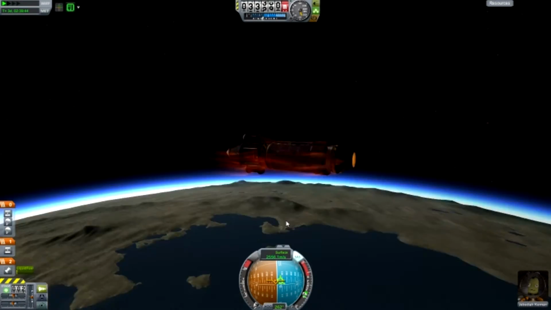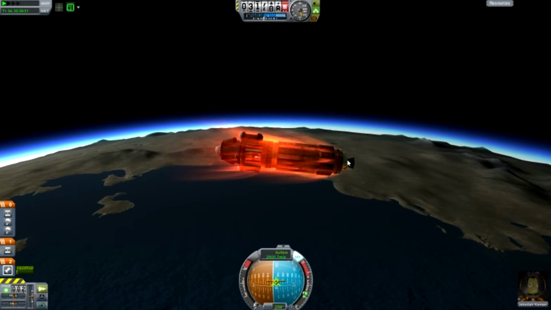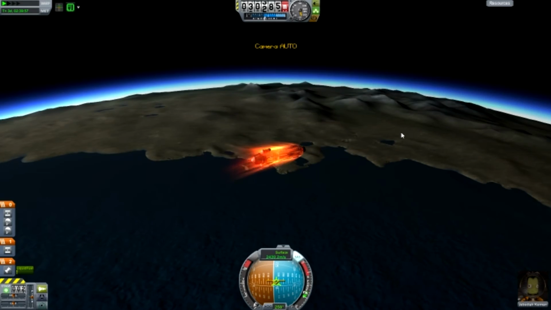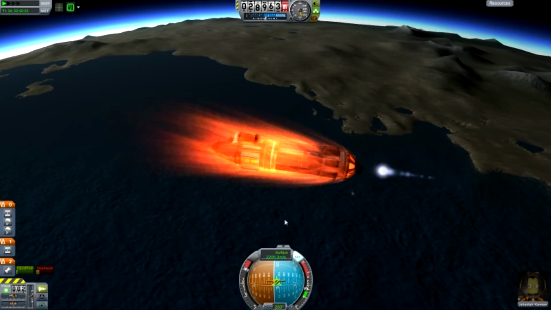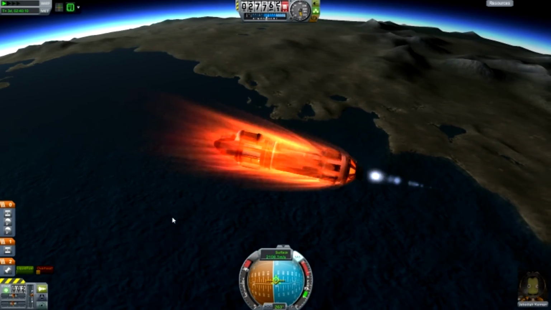Whoa. Okay, let's point retrograde. So there's evenly distributed heat there. We're probably going to come down because we're still not coming up. We're still losing altitude, so it might not be a bad idea to just ditch this now. If not, just slow down. See how quickly our engine overheats. And we are definitely going to probably land.